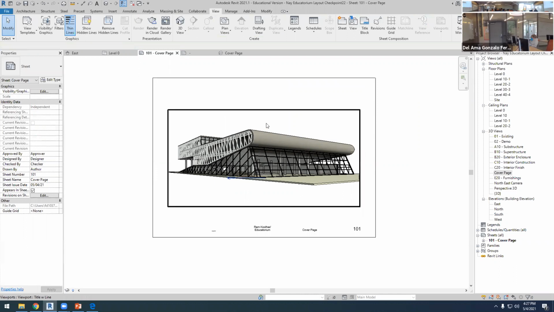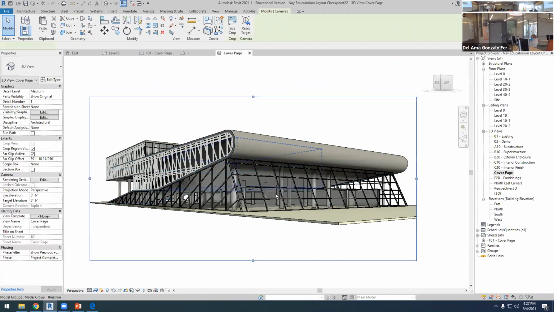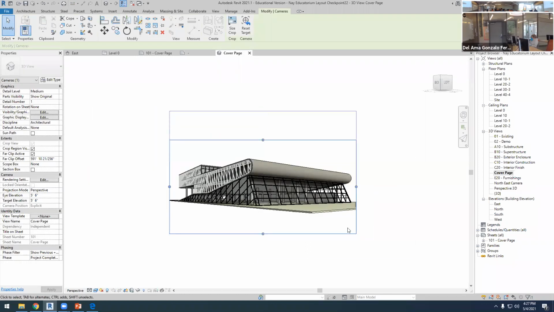Depending on what you want to do, if you need to show more sky, it's always nice showing the sky. So we can make this crop region like this.